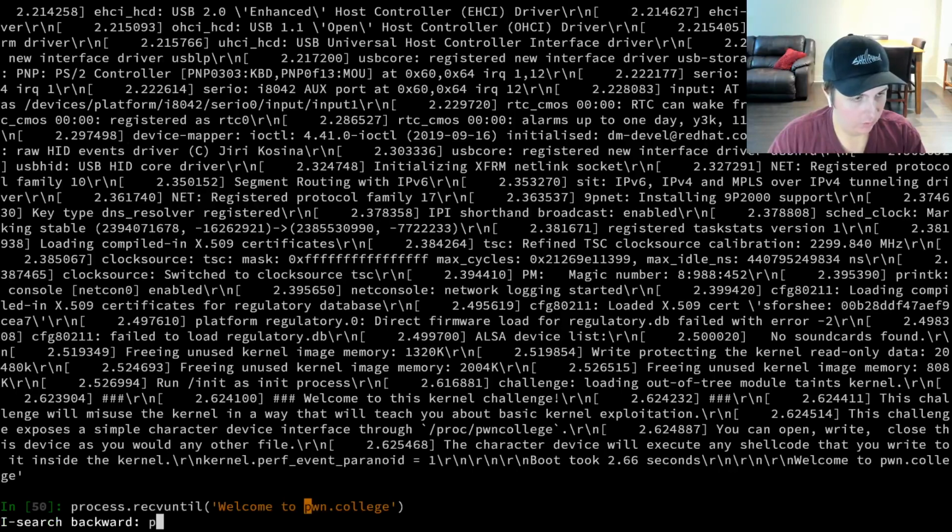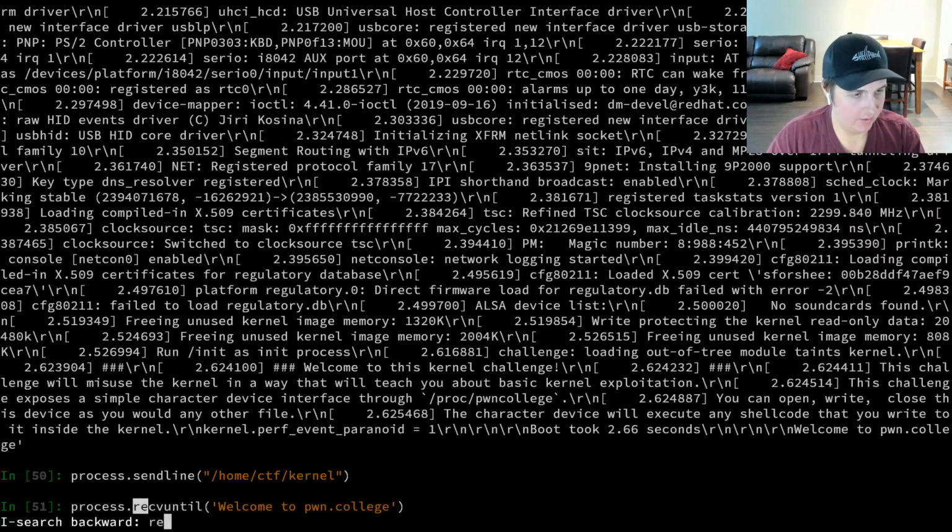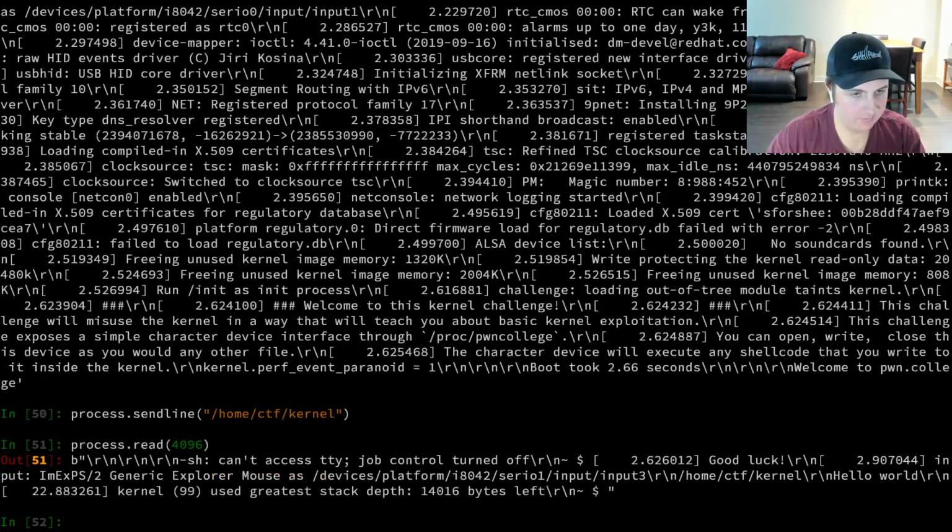And then we can do send line this, but instead of that, maybe what we want to do is just run home CTF kernel, which is that binary we just produced. Yep. And then let's read 4096. And we can see that our hello world got printed.